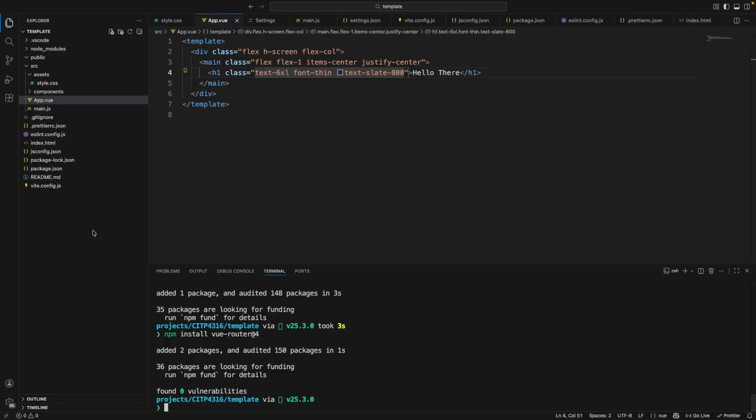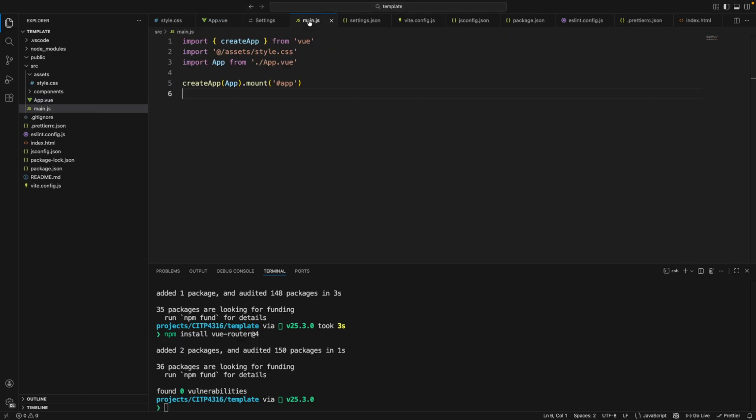Now the best way to use that and how the application works is we need to go to the main JavaScript file, and we need to create a router that will be injected through here. We can create the router here, or we can have our own router file. I like to have my own router file, sometimes even my own router folder.